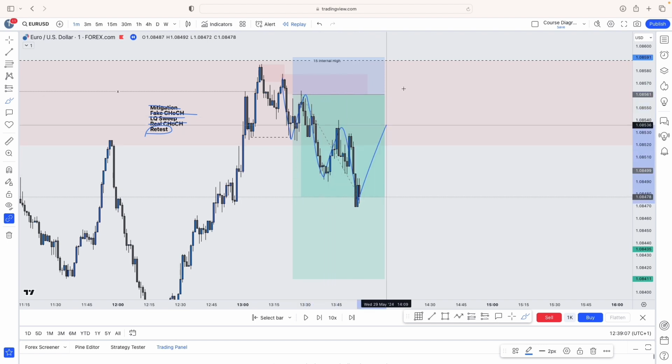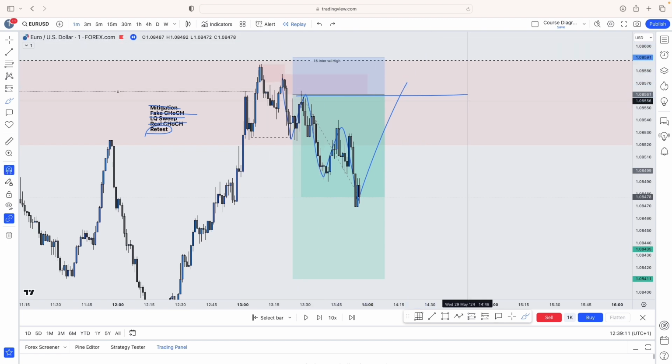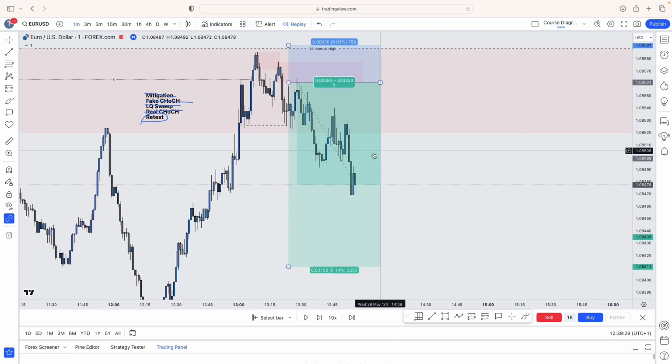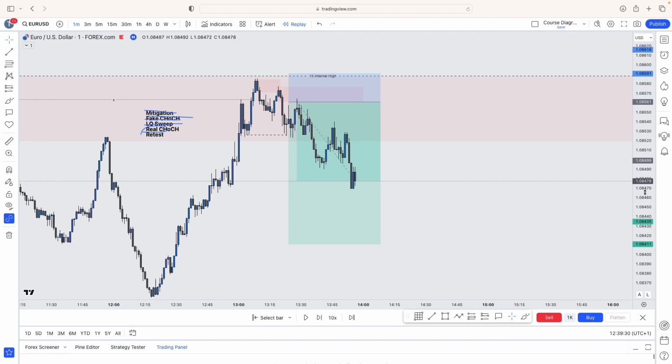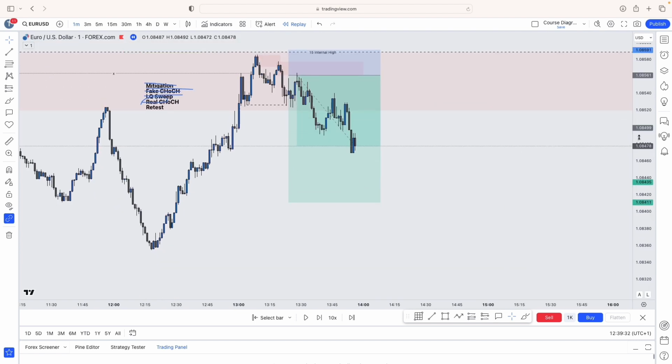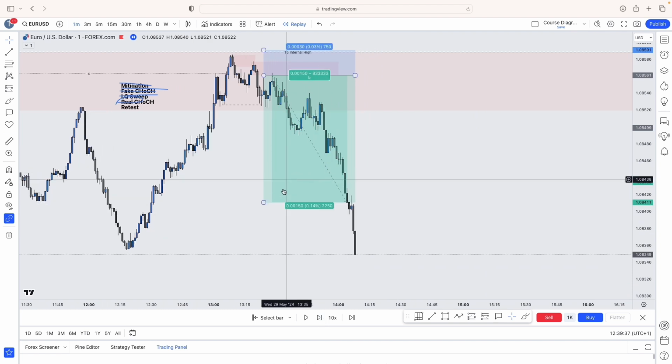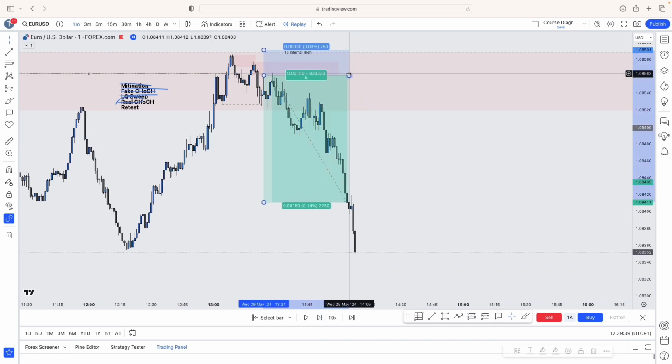So if it were to come back to break even, it would probably likely just carry on and take out our stop loss. So at this point, once we get a break and close below this low here, I'm very happy to take the risk off the table and move my stop loss to break even at 1.08561, okay? So I'm at break even, I'm completely risk free in this trade, and life's good right now, okay? So play price on, and what happens? We go down and we smash that 5R target.